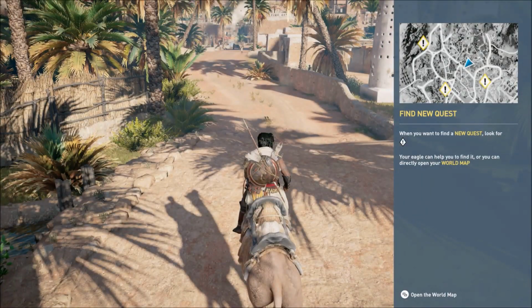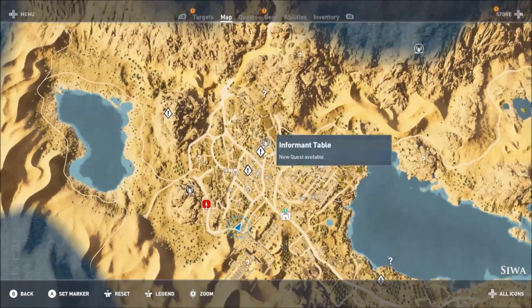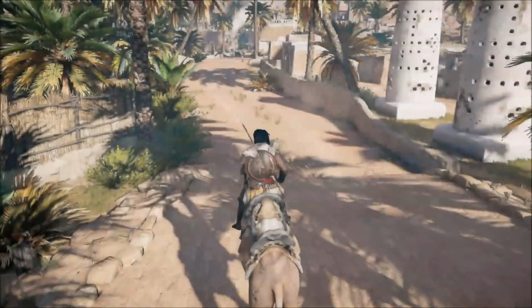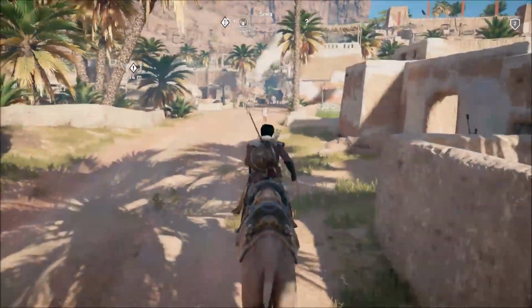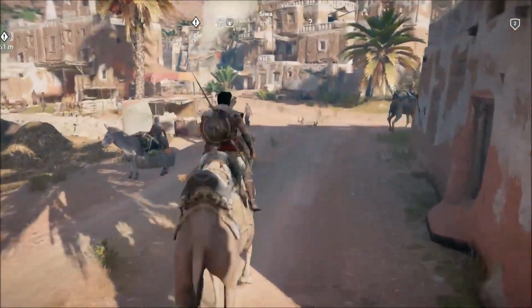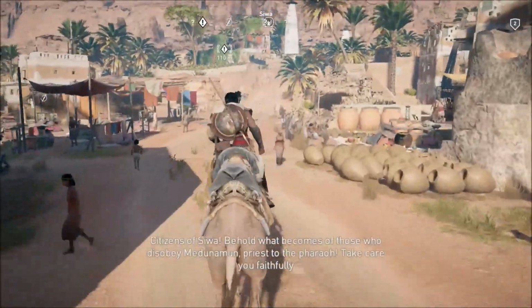Alright, okay. Find new quests. When you want to find a new quest, look for... Okay, here you... Let's see, we've got quite a few, but they're all level 3 related. Guess we should go here. We'll go there. We'll see what this is all about. So I guess I just gotta level up, do these side missions and stuff.